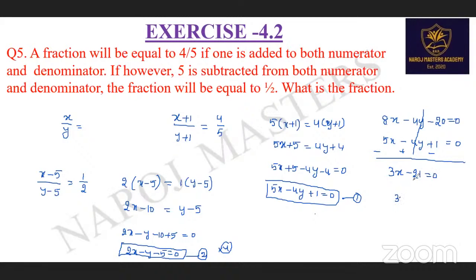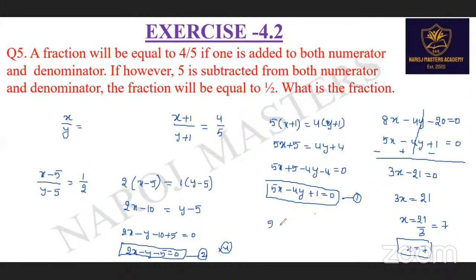So 3x is equal to minus 20, it will get this side, it will become plus 21. So x is equal to 21 by 3, 3 sevens are 21. So the x is equal to 7 here. And find the y value here. Either substitute in this equation or in this equation. Here x is equal to 7. Substitute this x is equal to 7 in the first equation.